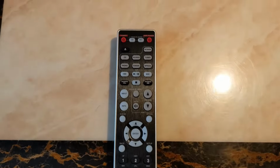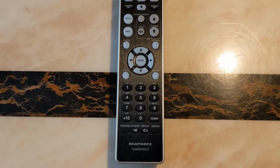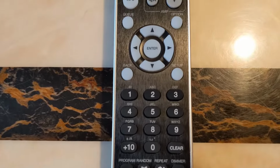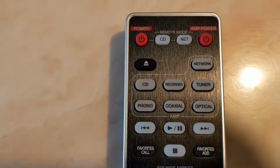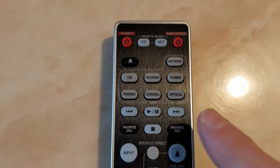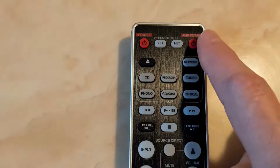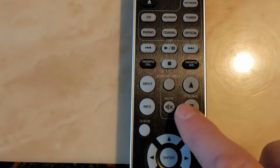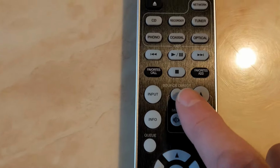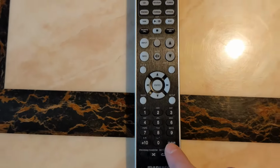So on first glance, the remote looks quite comprehensive, but actually when you take a deeper look at it, most of the controls are for the CD player that Marantz make, which goes with this amp. The only things for the amp, it actually says amp here. This is for the amp. That's the on-off power for the amp. And this square here is for the amp: volume, mute, and source direct. The rest of it is all for the CD player.